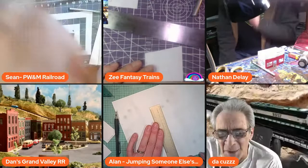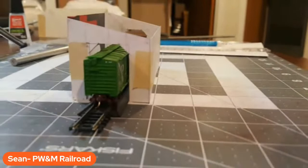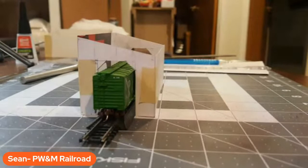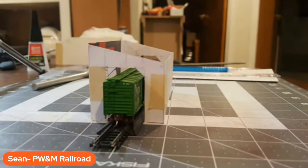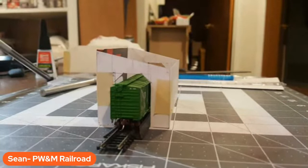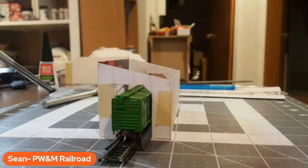Let's see what Sean is doing here. That looks good. Impressive. And you got roadbed under there too, huh? Yeah, it's just a re-railer. Okay. That looks good. You got plenty of room. Yeah, I think so. Even if I were to put a piece of cork bed underneath that, I think it'd be all right. Yeah, no problem, because you would just put the road bed on the two sidewalls. All right, that looks really good. So now just hang on to that. If you want to put a people door in there, if you want to put a window in there, you can do that also.